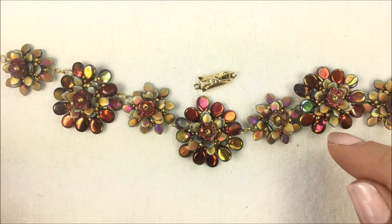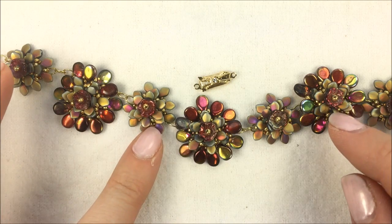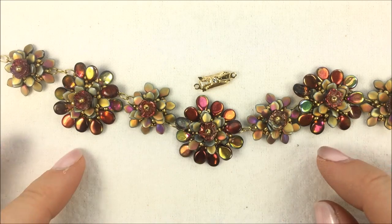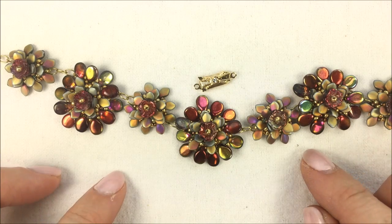Again, it's a fun use of the new gecko beads and the pip beads, which I think work wonderfully together, as well as those flower cups in there. You can go to town, make some earrings, make some necklaces, make some bracelets, linking these all together and having really a lot of fun with these components.